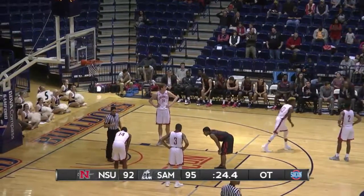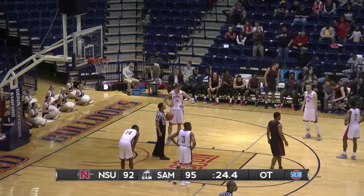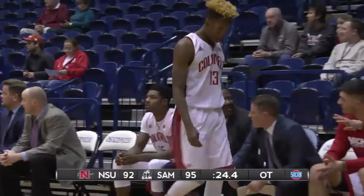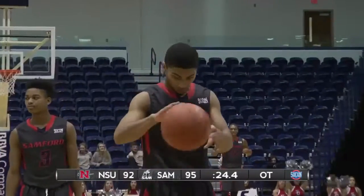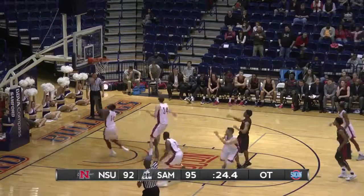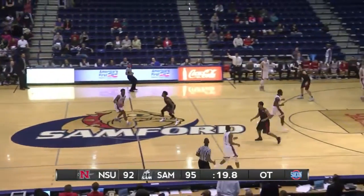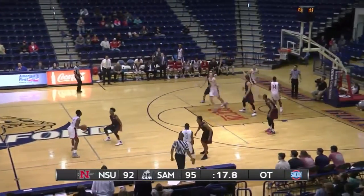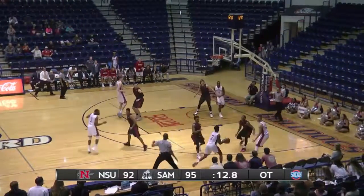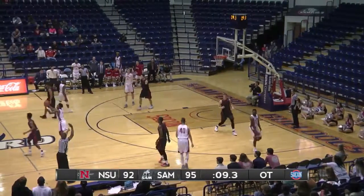Cunningham's first free throw is short. Stevie Rettbeck-Schowski checks in for Jonathan Bell for Nichols State. Josh Sharkey replaces Tristan Chambers who has four fouls for the Sanford Bulldogs. Cunningham's second free throw rattles in and out — no good. Still a three-point game, 21 seconds left, shot clock turned off. Nichols State can tie this one with a triple. Javon Powell finds Liam Thomas, back to Javon Powell — he kicks right corner. Repachowski didn't have a look at it. Powell still dribbling, ten seconds to shoot, and now a whistle and a timeout.